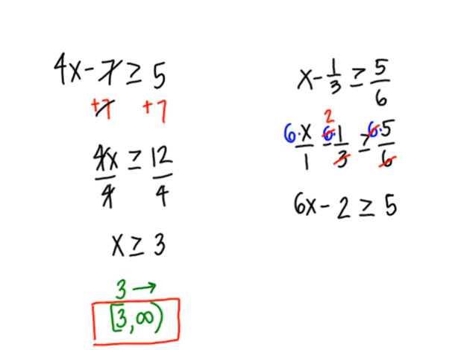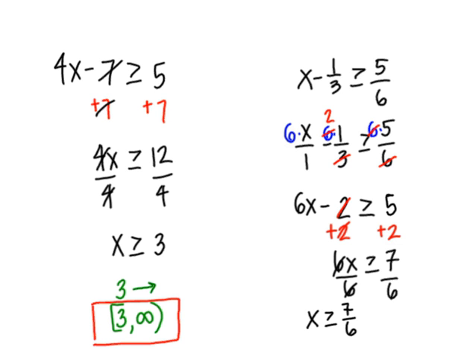Now we have to get this x by itself, so we need to move the 2 and move the 6. We'll move the 2 first. So I'm going to add 2 to both sides. And 6x is greater than or equal to 7. Now remember, you're working on the x side. So to get x by itself, we're going to divide by 6 on both sides. And so I get that x is greater than or equal to 7/6. In interval notation, that would be from 7/6 to the right, which would be 7/6 to infinity, and 7/6 will take a bracket since it was an equal to.